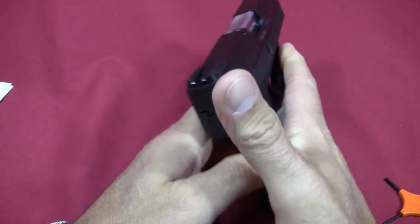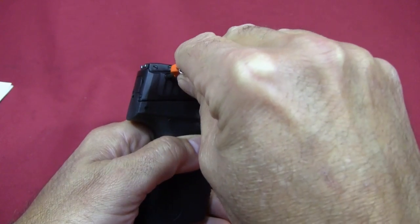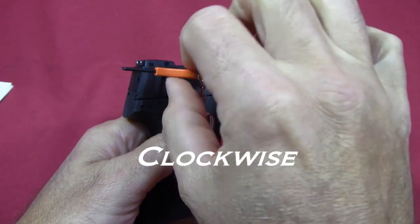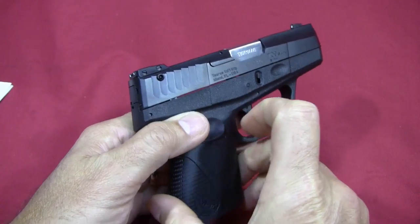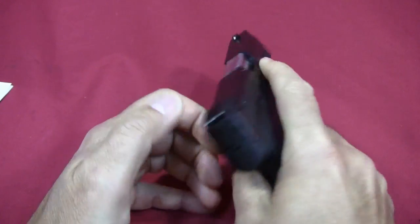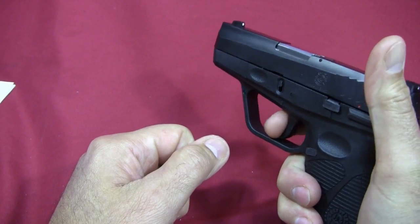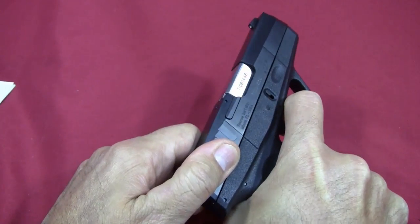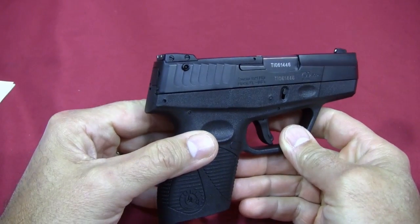All right, it's decocked. Then engage the Taurus security system by taking this key and inserting it in there and turning it counterclockwise until it gets difficult to turn. At that point, I can pull it out. What you're going to see here is the lock engaged. The safety's down at the moment, but I'm not able to pull the slide back even with the safety down. I'm also not able to pull the trigger. So in that case, clearly the firearm is in a safe, locked condition.